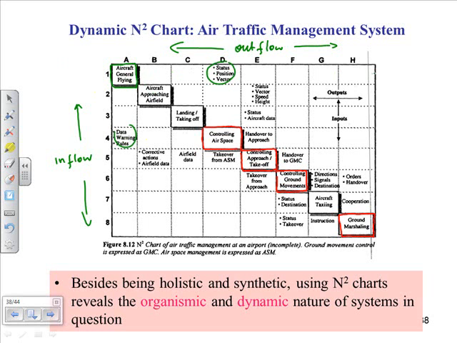And there's nothing else here. There's no other information that's being sent from the aircraft for general flying. And the only feedback we get is coming from the controlling airspace system. Then we have an aircraft approaching an airfield, which is the next entity in the n-squared chart. Then we see that for this approaching aircraft, actually it has to send information to controlling approach.